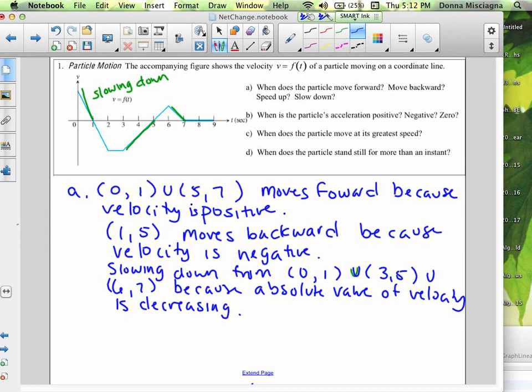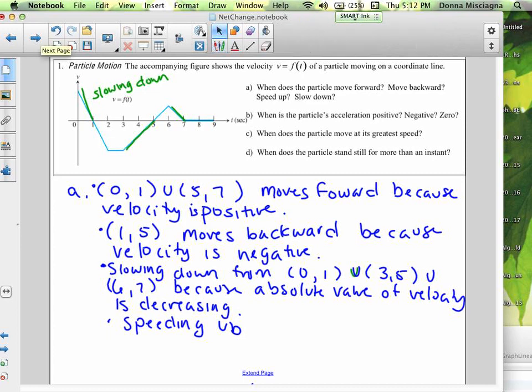So, boy, we got lots of this part 1 here. My A is taking up my entire page. I'll write smaller and squeeze B and C in there. All right, and then we're speeding, so I should probably put little bullets so you can see one from the other. And then we're speeding up on most of the other spaces. I'll use blue here. So I'm speeding up here from 1 to 2.